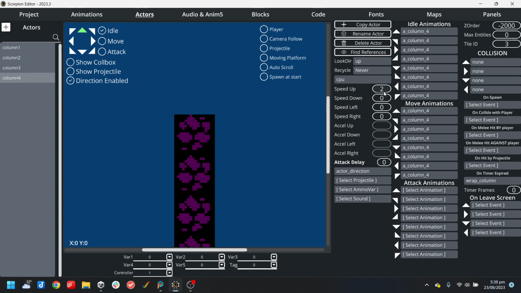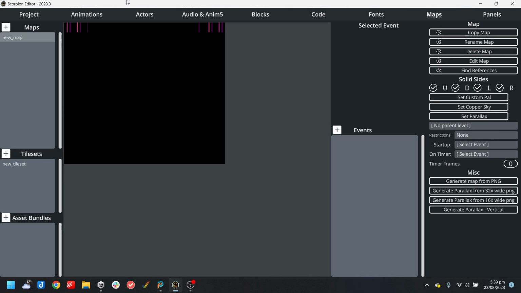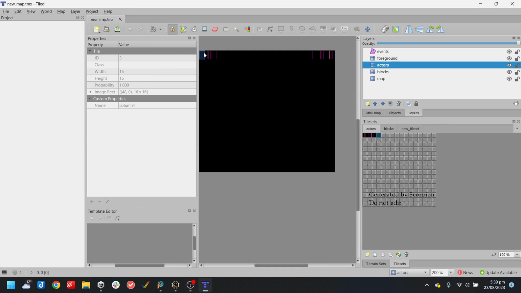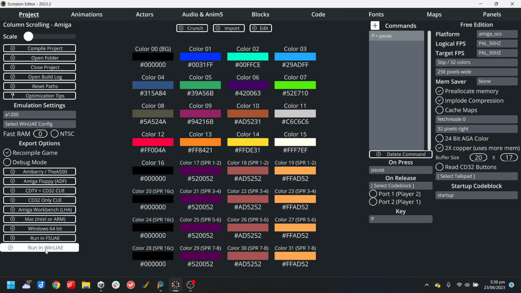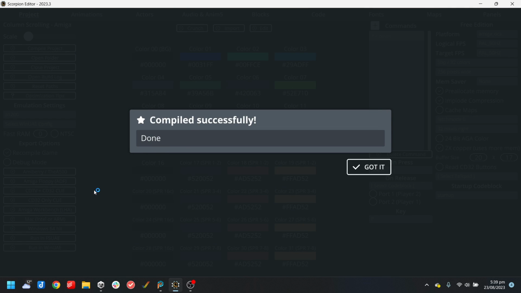And then this one, 1, and that needs to be even further in the background. Now, if I edit this map, let's put that last one in the middle. Let's run that. So we're nearly done with demo 1.